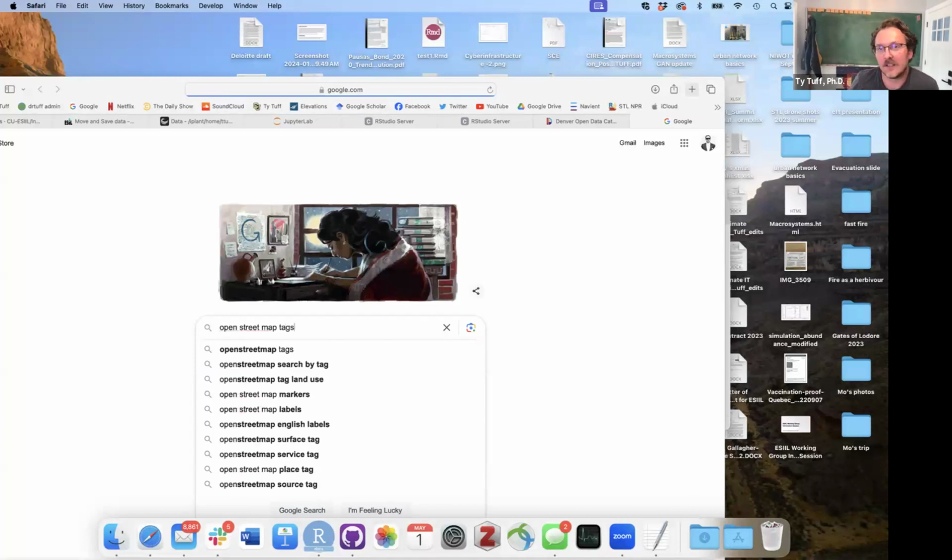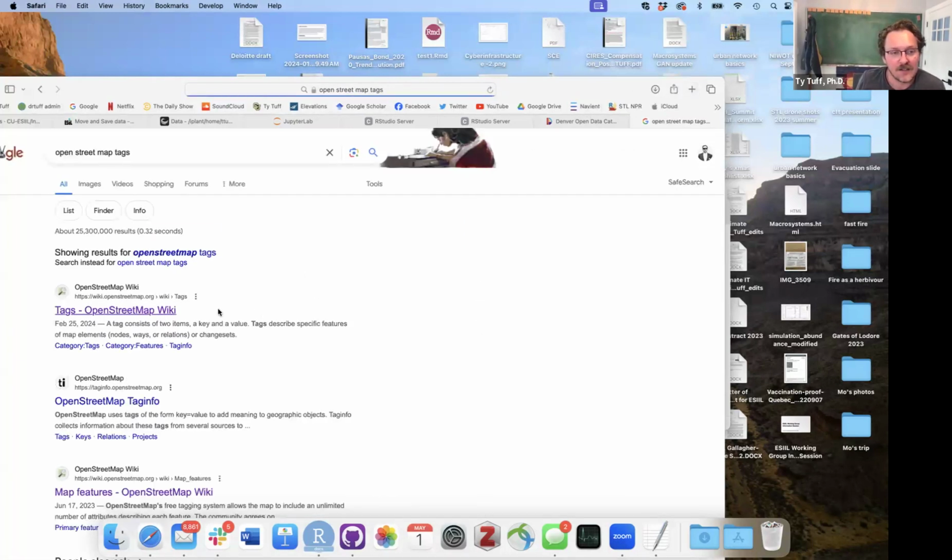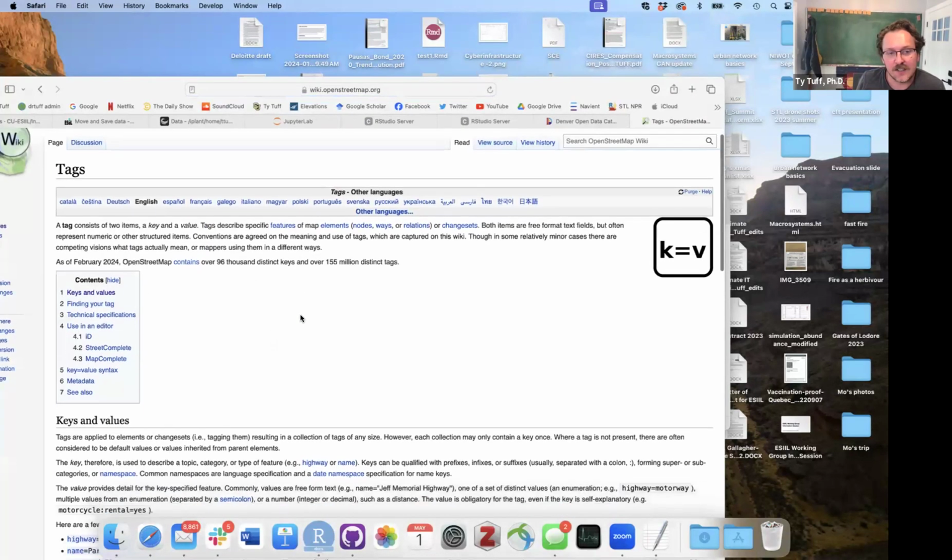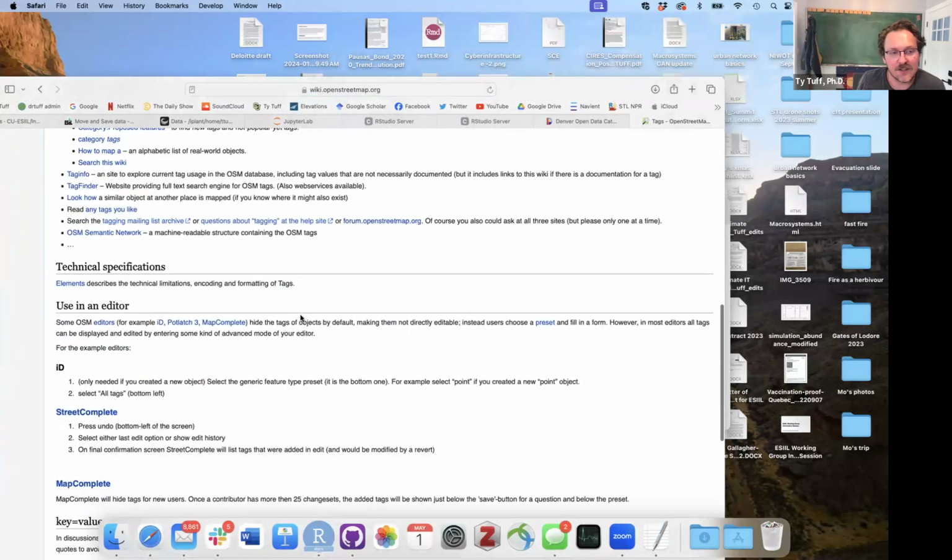I'm going to go to a thing called OpenStreetMap tags. OpenStreetMap uses this system called tags. So there's a tags wiki, and it will tell you the combination of tags for different things.